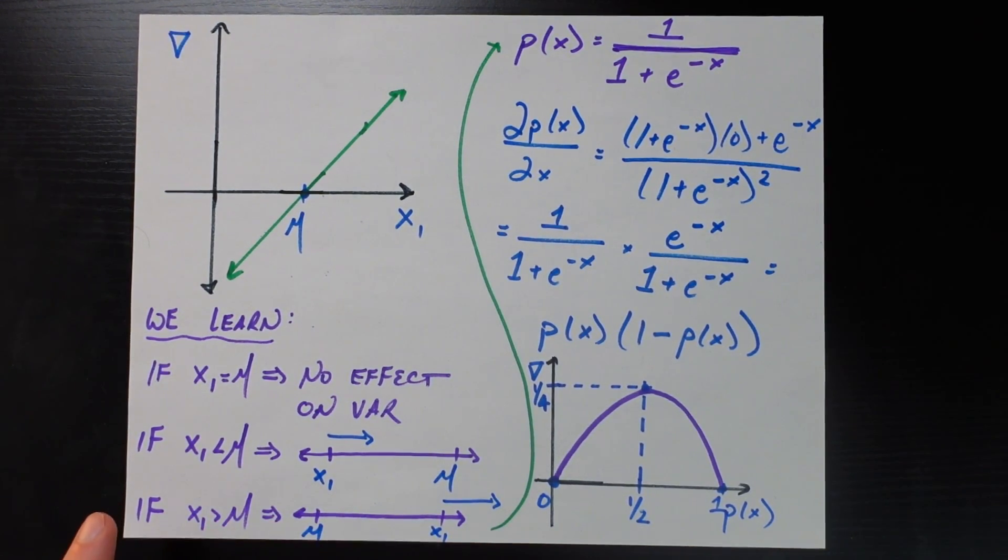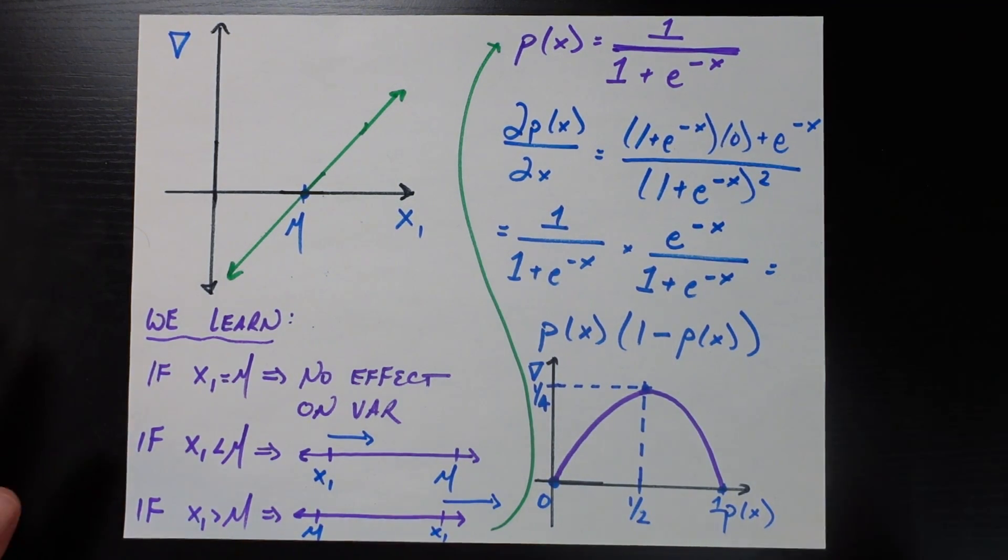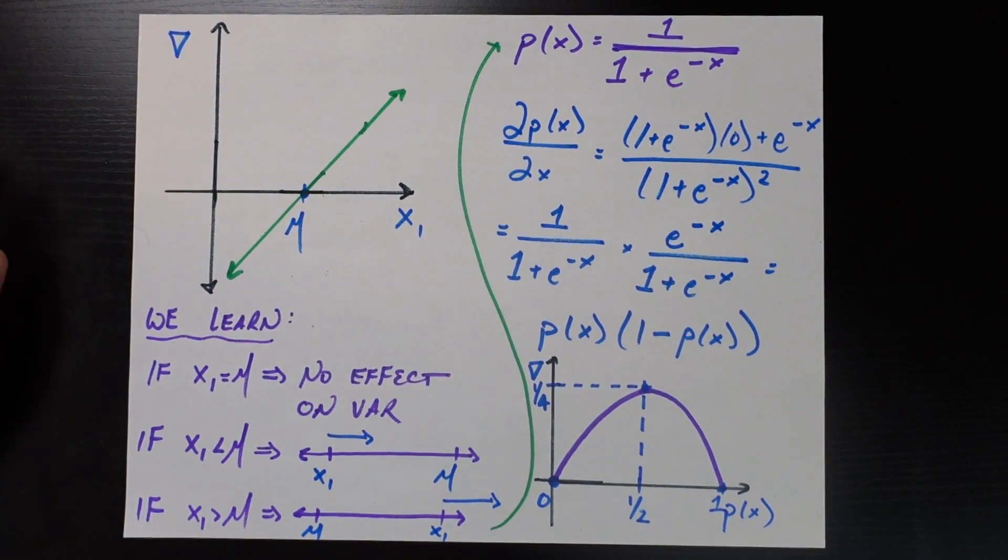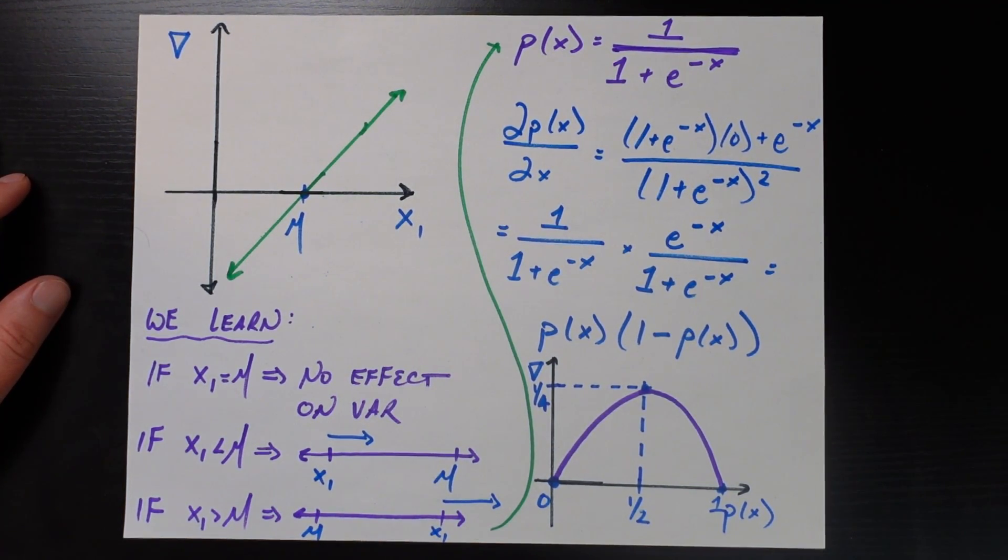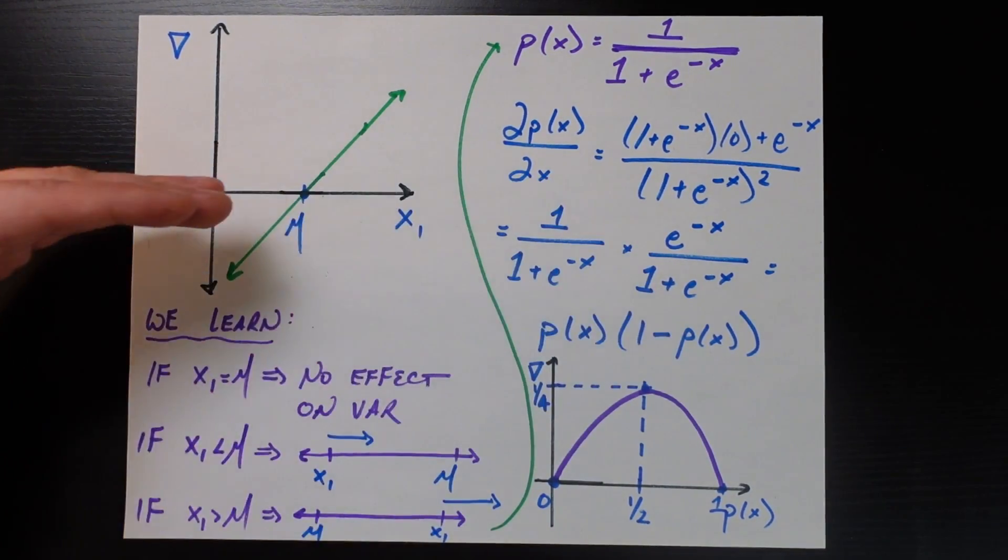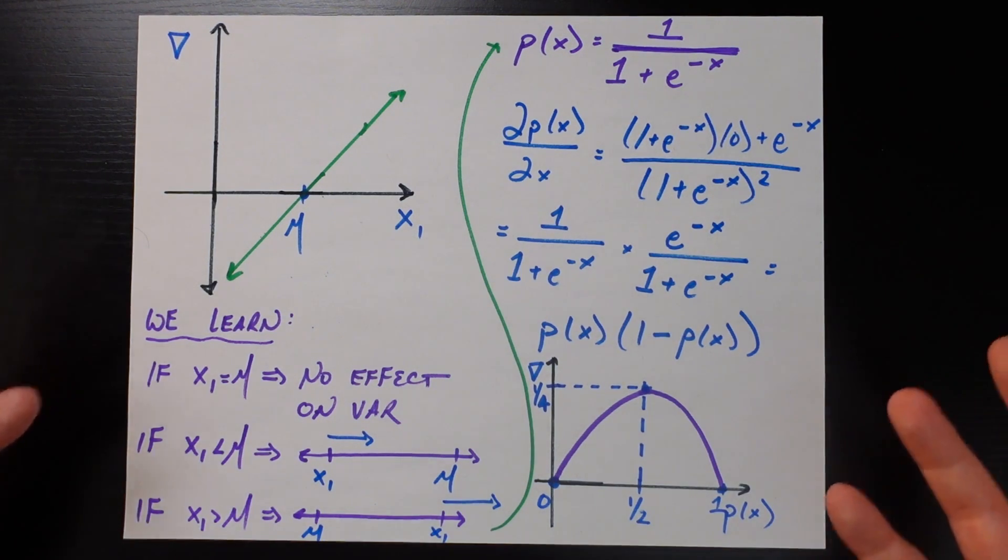This other case is basically the exact opposite. If some argument is higher than the mean, you can see that here, then having an incremental increase in that argument is now going to pull it further from the mean of all of your arguments, which is going to cause your variance to go up. And so now we understand the variance a lot better, even if the variance is something we learned five or 10 or 20 years ago, we now understand that the impact of varying any of your arguments into the variance is going to have a linear relationship with the rate of change of the overall variance with respect to the change in that argument. So this helps us even understand things that we thought we knew way back when just sheds another layer of explanation on top of it.